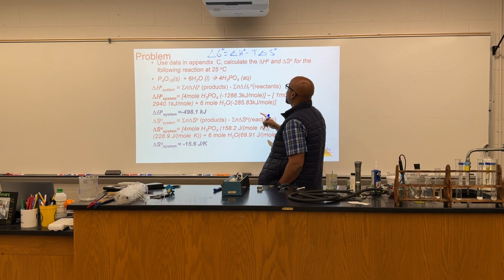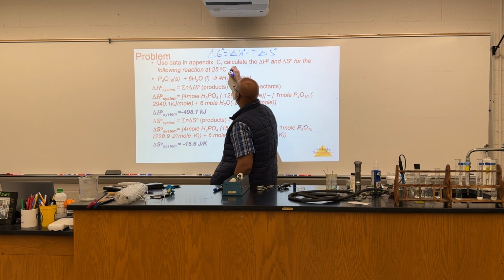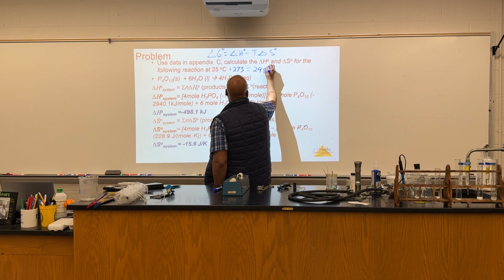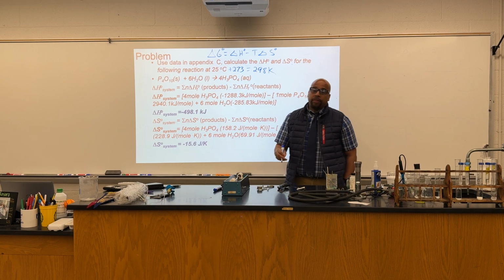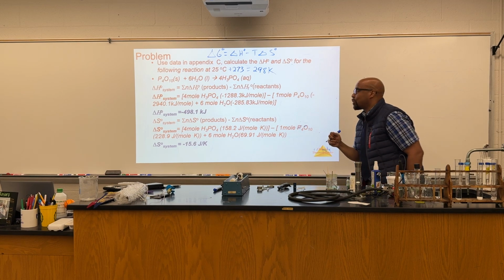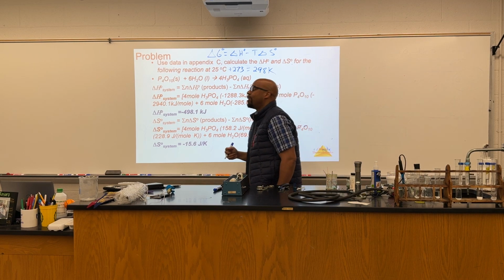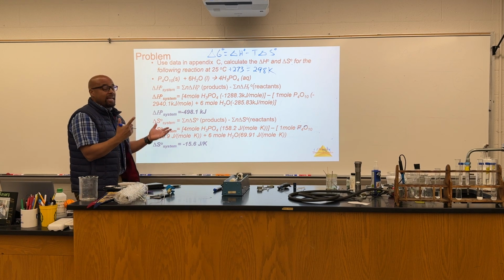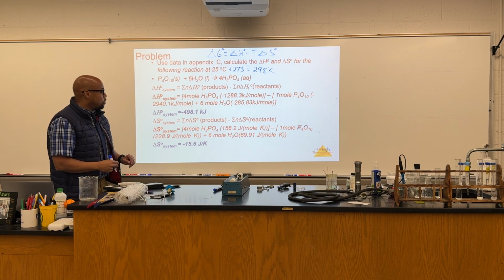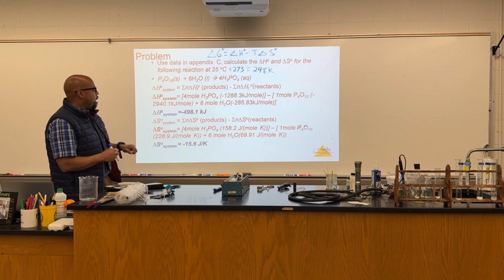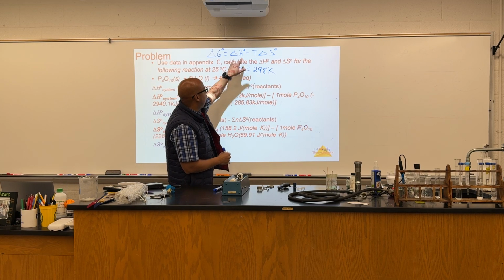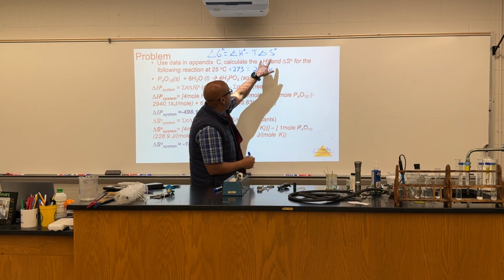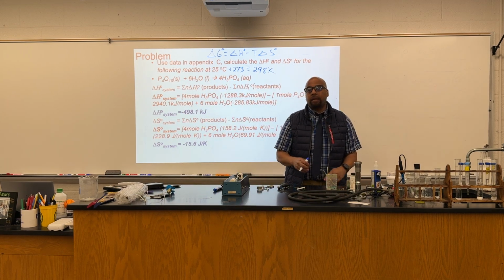One, this temperature must be in Kelvin, so I'm going to have to add 273 to it. So that's going to be 298 kelvins. The next thing, this is really important because this is where I see so many students, when it comes to this sort of problem at the AP exam, lose points. It's an easy problem. But what a lot of students will do is they'll say, okay, I got this now. I'm going to take this number, I'm going to plug it in right here. Take the temperature, 298, put it right here. Take this delta S and plop it in right there. And I'm going to just put it in my calculator and figure out the answer.